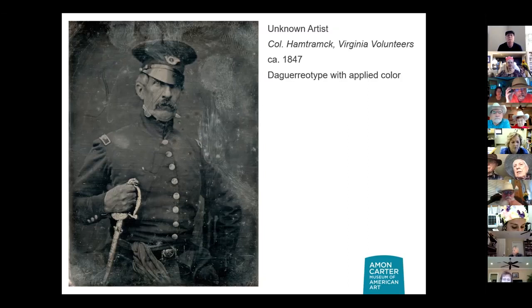And so this probably would not have been worn in battle. Like Steve pointed out, all the other things he's wearing help identify his rank. This hat would have helped identify his rank as well. This particular photograph came to us in a group of about 50 other daguerreotypes, and they're mostly from, not all, but a lot were from the U.S.-Mexican War. So we don't know a lot about him. We don't know who even took the photograph, but based on the other images, I think a photograph of Polk might have been in this series that came to the museum.